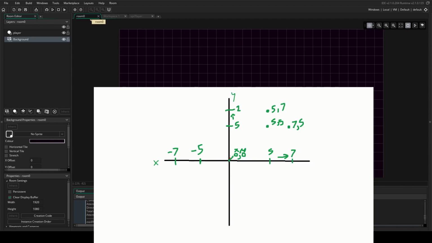We go into a game and we still have 0, 0, but let's say this is your monitor and this is 0, 0. When you're doing directions, this would be 0 degrees, 90 degrees, 180 degrees, 270 degrees.